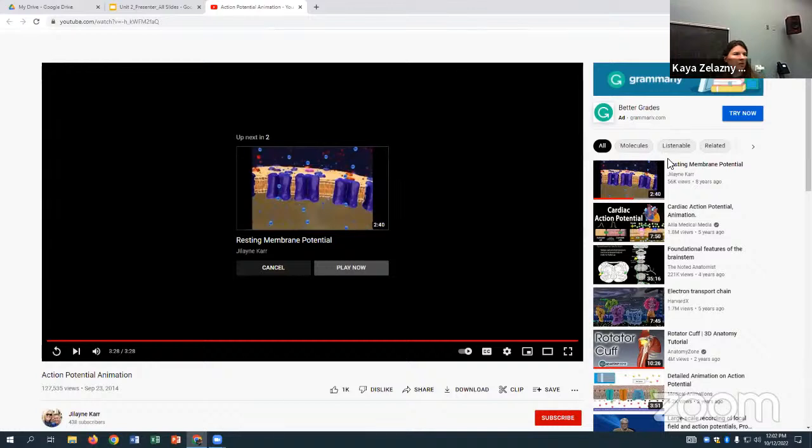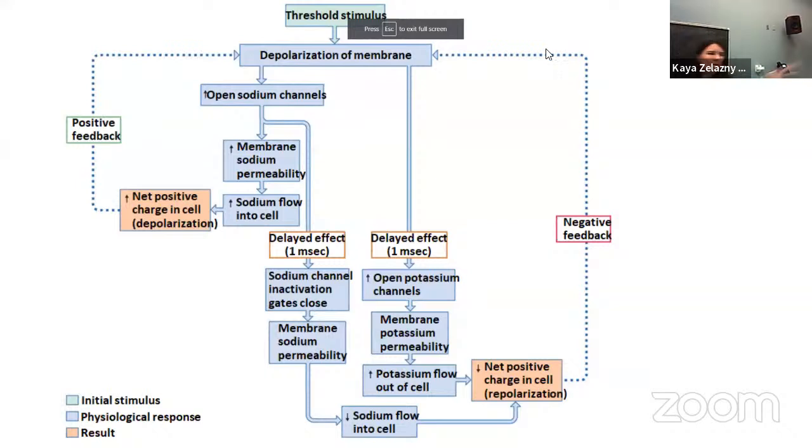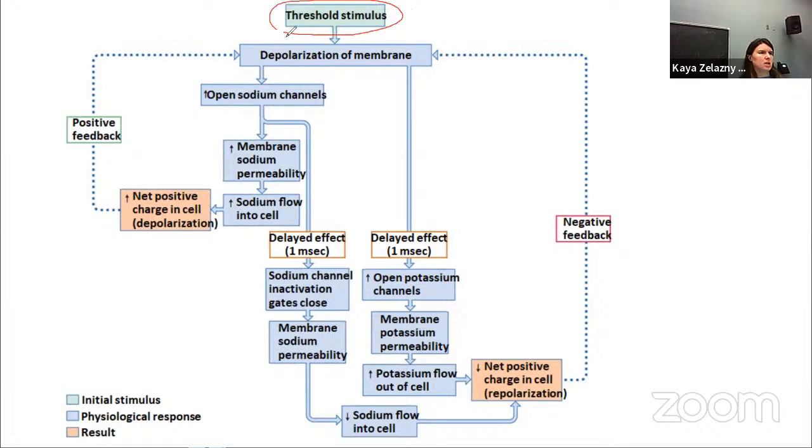We can also go through this in flowchart form. All of this is just talking about the same action potential that we've been talking about, just trying to get it to you in different ways, hoping one of these clicks. What we're starting out with, at the top, our initial stimulus for the action potential, is reaching threshold, so a threshold stimulus. We added up graded potentials and got to at least -55. This depolarized the membrane to threshold, so depolarized to -55.